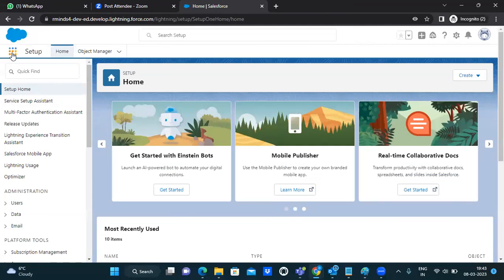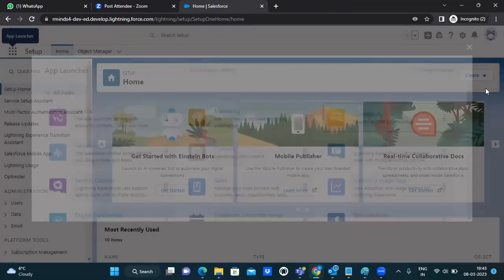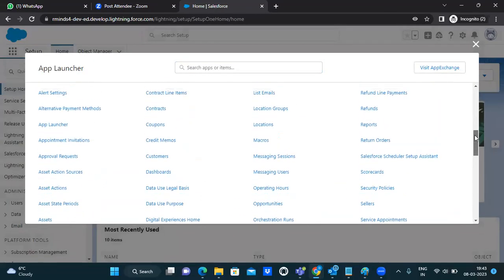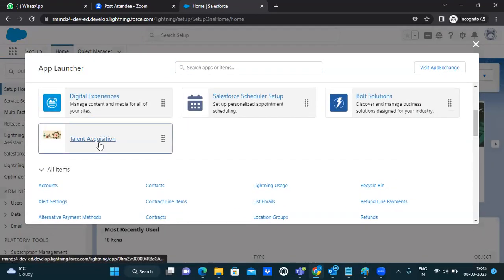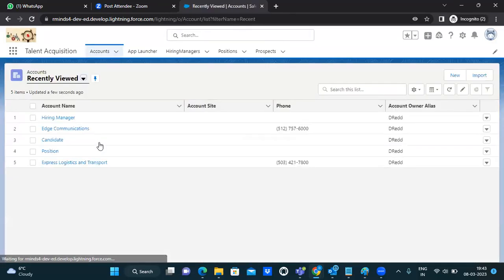Okay, let's go to our application, Talent Acquisition. In that we have created our position object and the prospect object, or the candidate object.